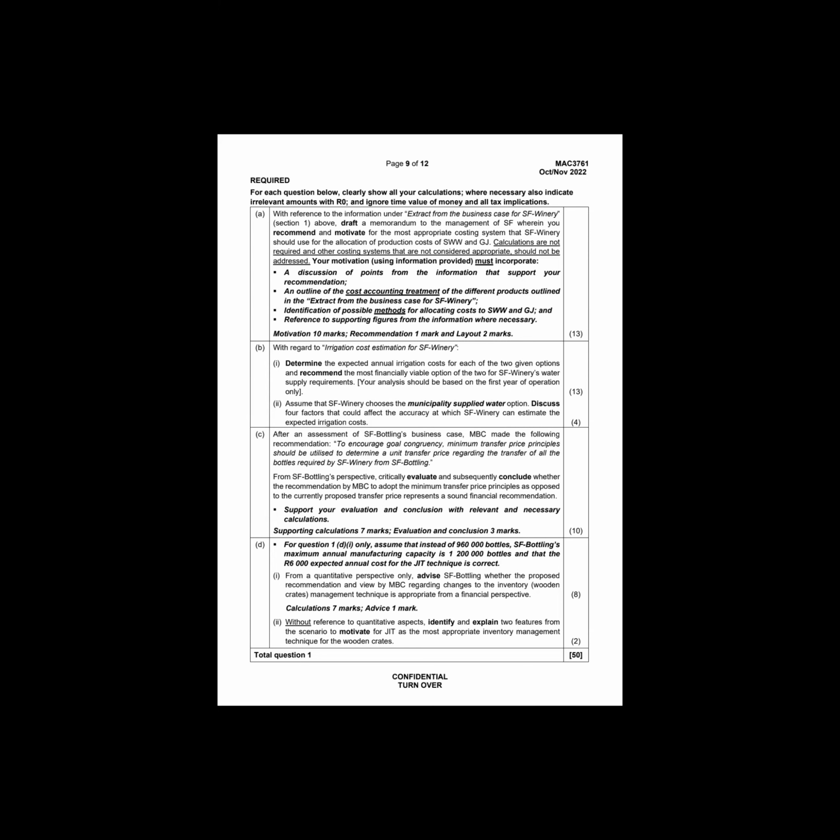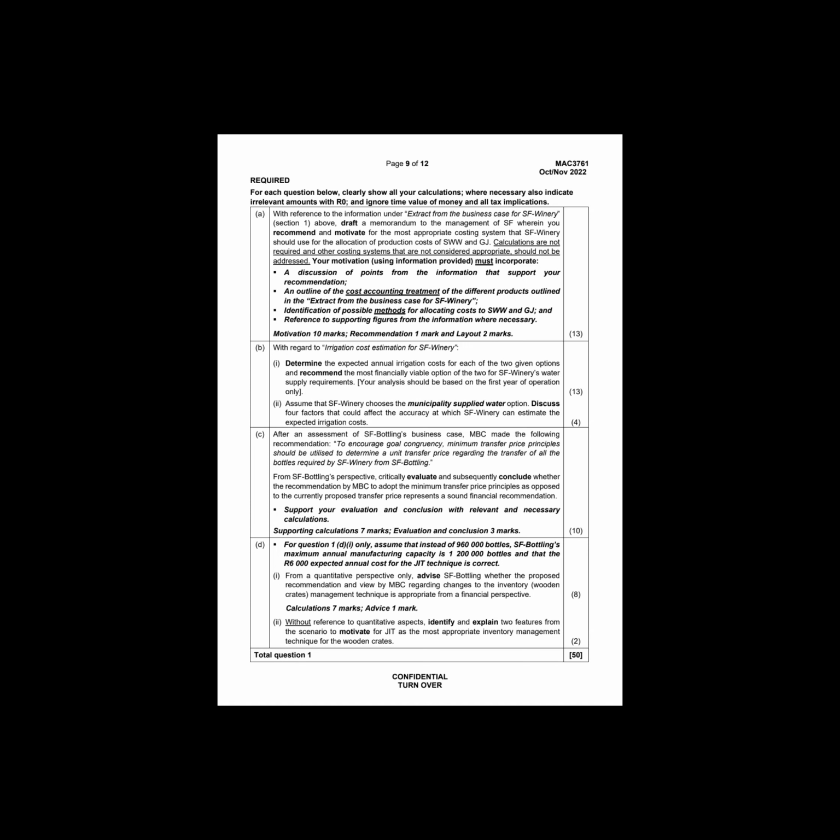So we are recommending a costing system for 1 mark, and then we motivate it with 10 marks. Which means with 10 marks, you can basically come up with 5 points, 6 or 7 points for the advantages. And then of course for the layout, they're going to give us a free 2 marks there. So just have that in mind. Just have something written down on the side for the next session for part A there.